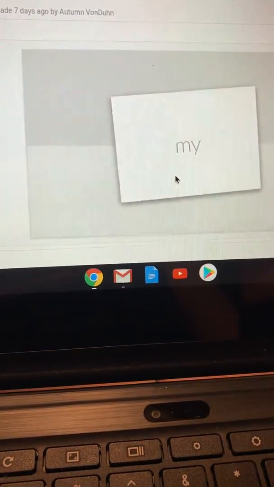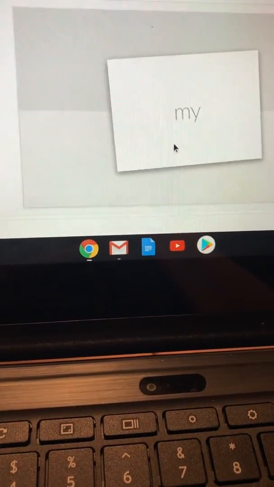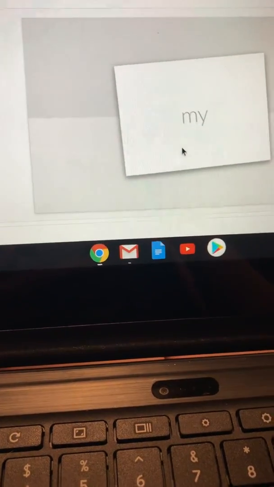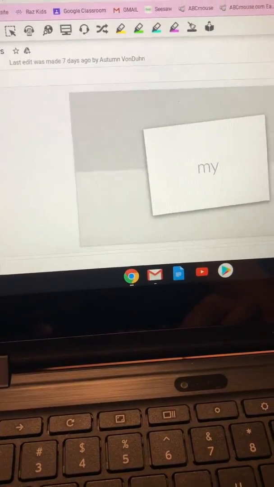And if you guys want to challenge them, they could then use the word in a sentence, or you could go over these when they're reading with you and then have them find all of them that they can in the book that you guys are reading. So just some different ideas of ways to do that.